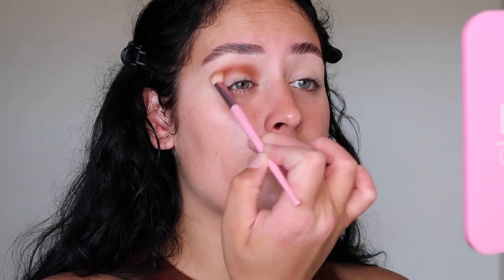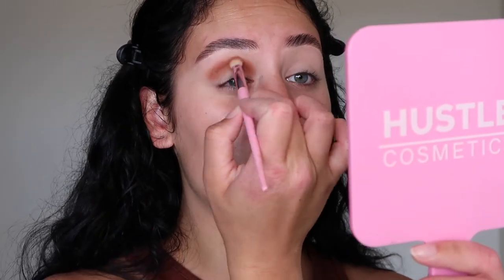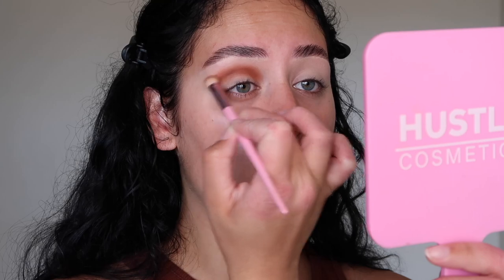I'm going to start with this shade called Suntan and use that as my transition shade. This is the first time I've ever owned a Natasha Denona palette and it's actually really good. I've heard so many things about how pigmented these palettes are, and I can tell you right now it is very pigmented and I am loving the quality. I did use this palette the other day when I created a 90s inspired look — I'll pop it up on screen — and I may do a tutorial on that.